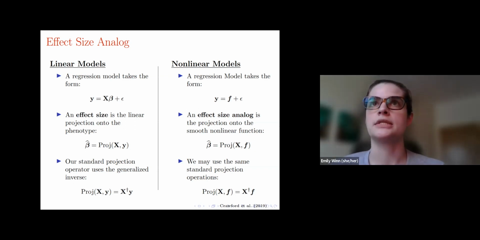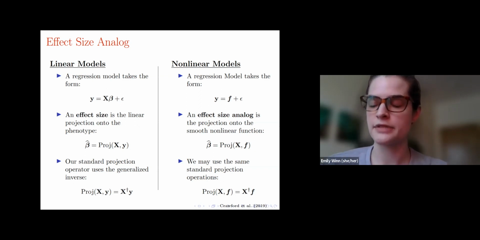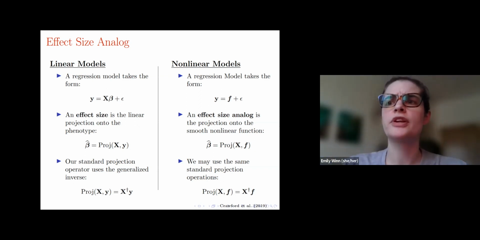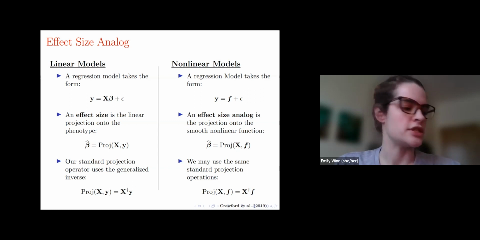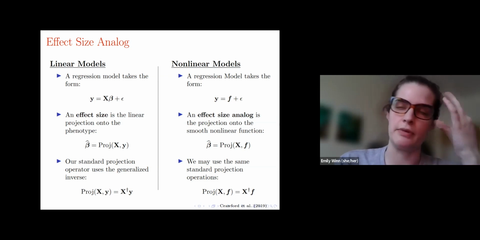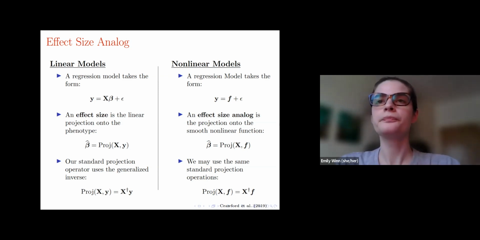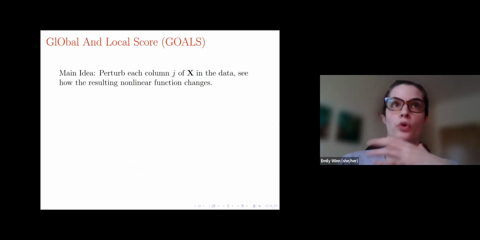The problem with this is the signal is very small, at least in practice. So Crawford et al. in 2019 had to do more math with this. They ended up figuring out a way using a KL divergence calculation, but that calculation had to be computed p times. And since the KL divergence is a very expensive calculation to make, it was not a scalable method. So we're trying to improve upon that to a method that's actually scalable, which brings us to our method, the global and local score, or GOALS.